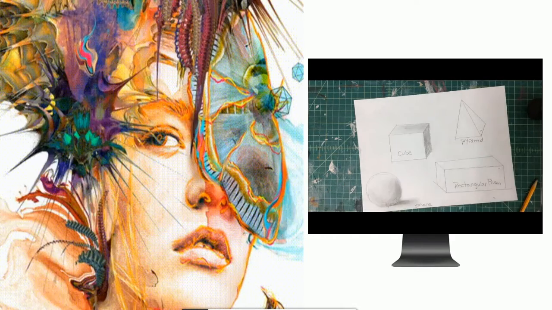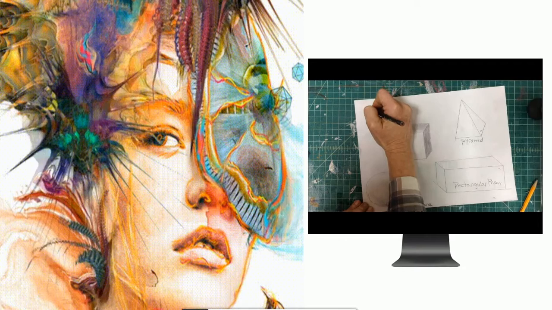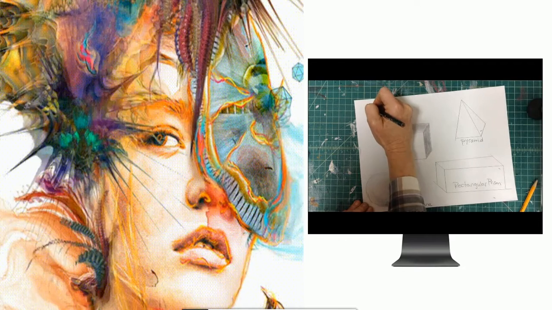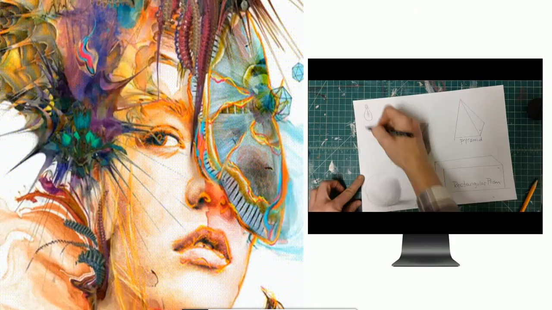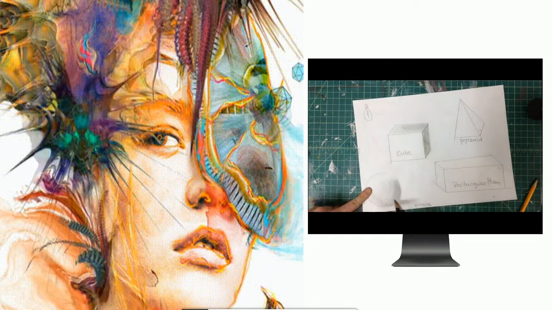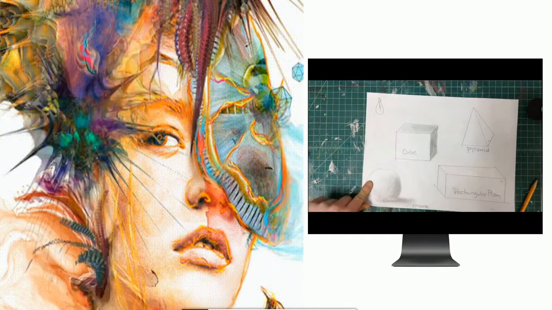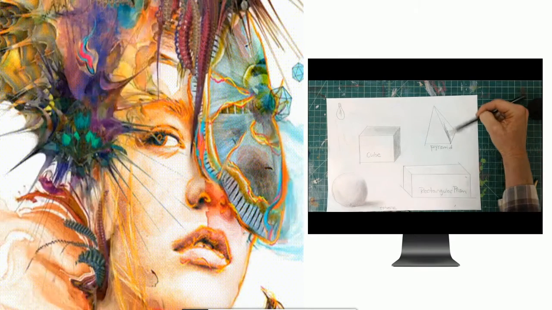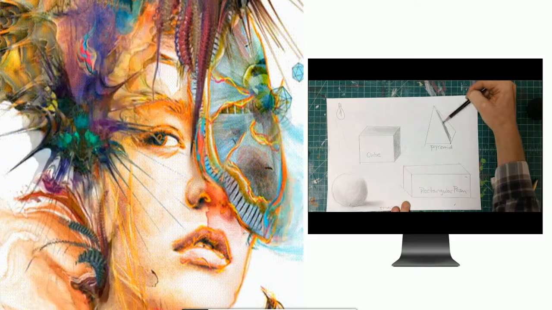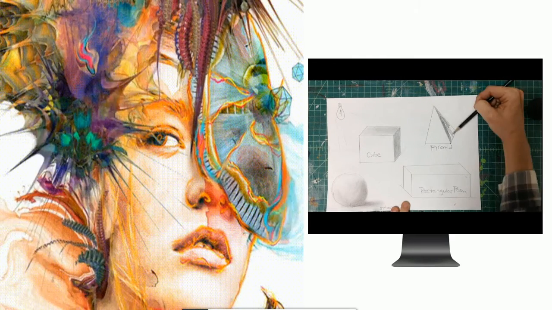When you think about shading forms and other objects, think about where the light comes from. I shaded the sphere so that the light looked like it was coming from the top left. The same thing with the cube, so the pyramid will have a shadow on the right side, opposite the light bulb that I drew on my paper. The same thing will be true for the rectangular prism.